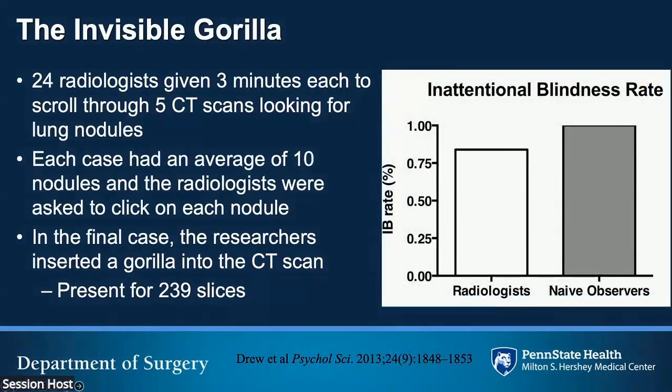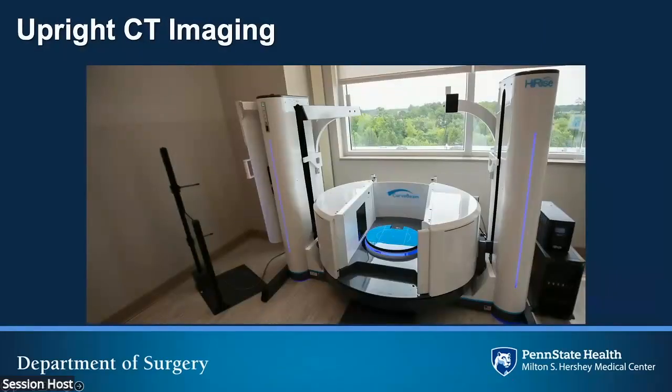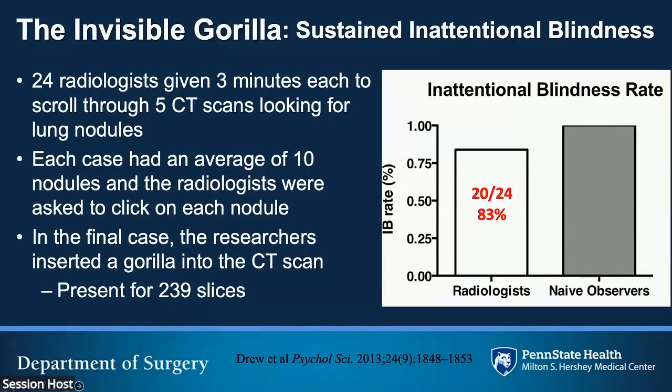And you might say, well, how often do radiologists find it? They found it about 80% of the time. But people who've never looked at a CAT scan before, the first thing they said was, why is there a gorilla there? Because they can find it a lot easier. So native observers were actually better at finding them than radiologists were. And that's part of why radiologists are perhaps a little less good at looking at hernias. They are busy looking for other things. They're busy looking for lung nodules and liver lesions and other tumors. And the last thing that they care about is a hernia.